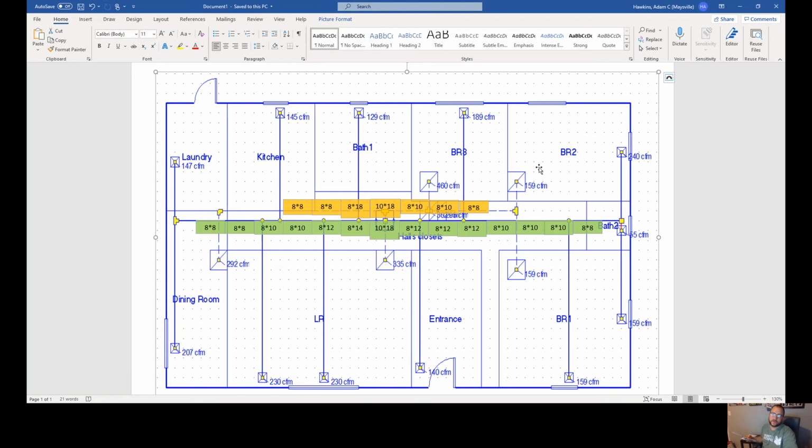And you may think, well, why would you want to go that way? Why would you want it to be bigger? Well, if my static actually comes up to be 0.06 or 0.05, and I put it at a 0.1, I'm massively undersizing this ductwork, which means I'm putting a lot of back pressure and a lot of extra load on this motor. And my motor is going to probably burn out earlier than it should. My system's not going to move enough air. The house isn't going to be as comfortable as it should be, because I'm assuming that I can move it through that, but I can't because I have too much length of duct, or an aggressive filter, or some stuff in there that's prohibiting airflow.